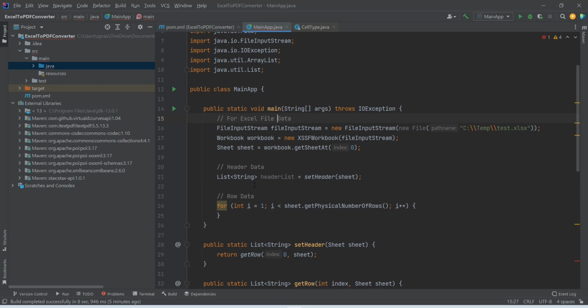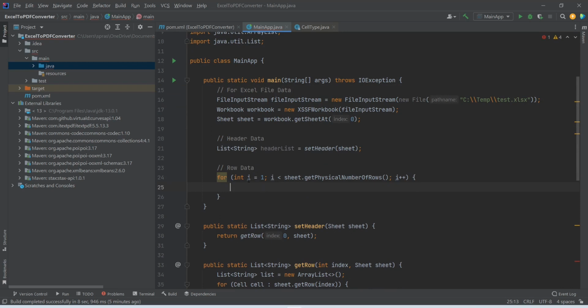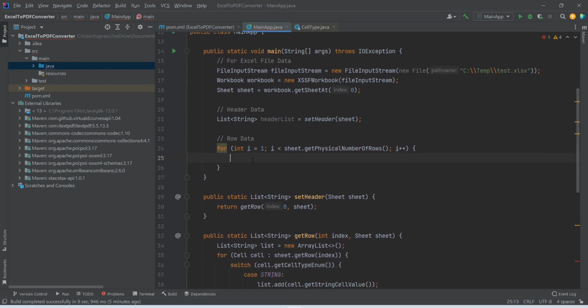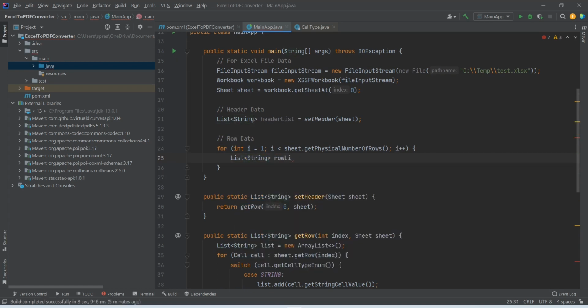Right, now for each index, or for each row, we have to get a list. So here we will get this list, let's say row data, and here again we will call method get row, and here we will work on index i and sheet. Now we have this data.